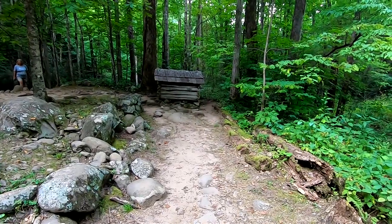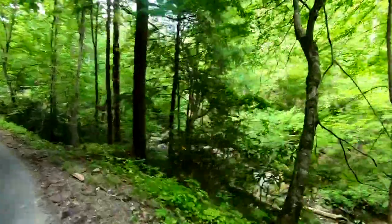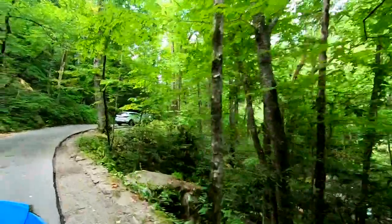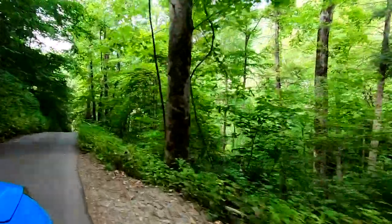It's a good idea to wear some comfortable shoes. I don't recommend sandals or anything like that, even though a lot of folks wear them. A good set of hiking shoes is probably going to do you much better, because as you can see from some of the trails, the rocks and things like that, you don't want to twist an ankle or anything like that and get hurt and just make for a very bad day.